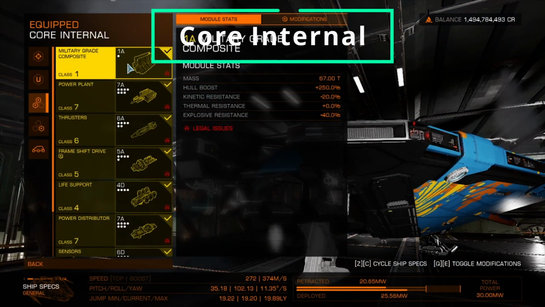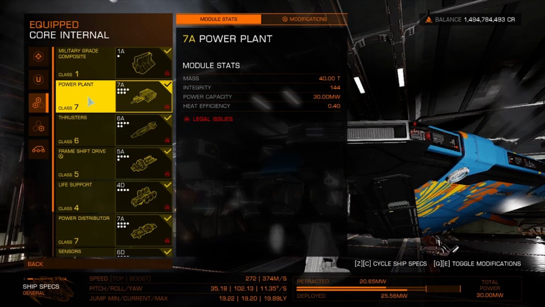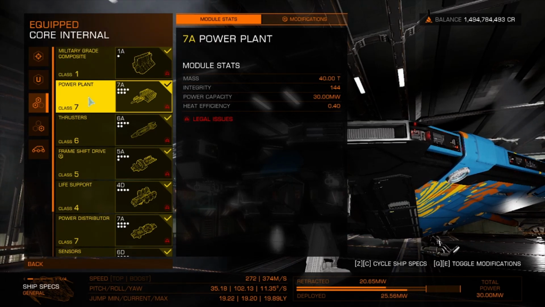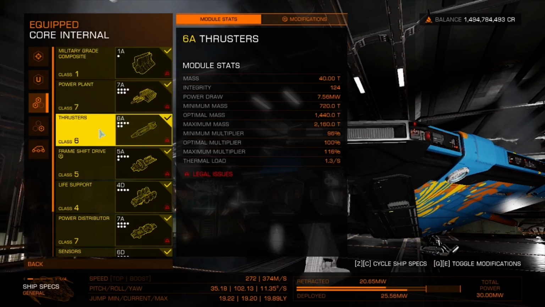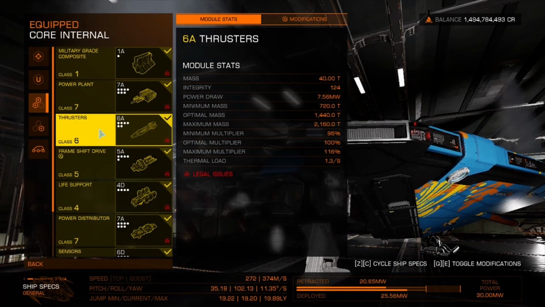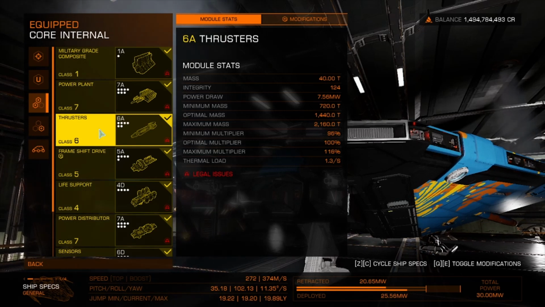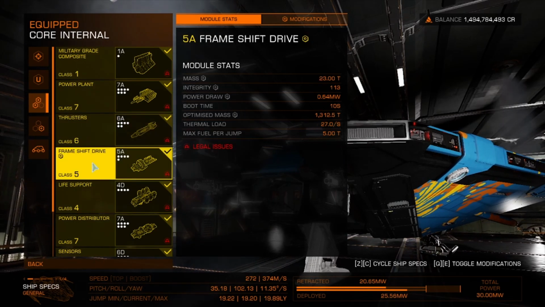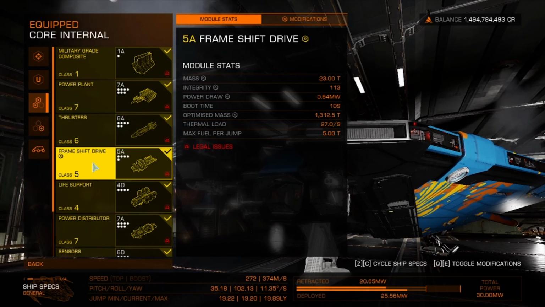My core internal, gone with military grade composite. Power plant I've gone with 7A just so that I do have enough power, because of those beams, the beams use a lot. Thrusters I've gone with 6A. This is just so that I can maneuver quite quickly and try and get behind my enemy faster than any other larger ship. And of course the 5A frame shift drive, just to make sure that I have as much jump range as I can.